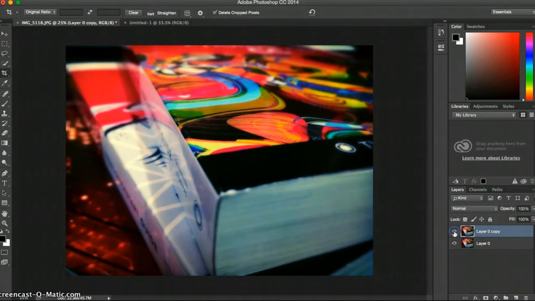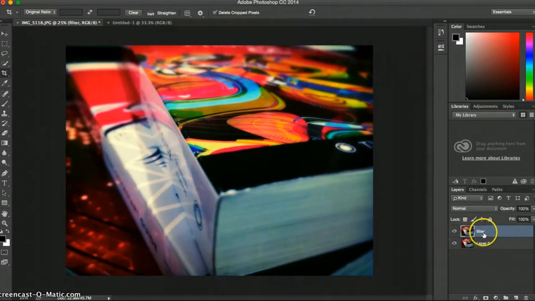Now, right now, they're the exact same, so if I hide the layer, nothing changes. But let's double click on the title and change it. I'm going to call it Filter. Labeling your layers is a really good idea. You're going to end up with projects that have so many layers, and when you want to fix one little thing, it's going to be hard to organize unless they're all named. Trust me, if you don't already do it, you should do it.